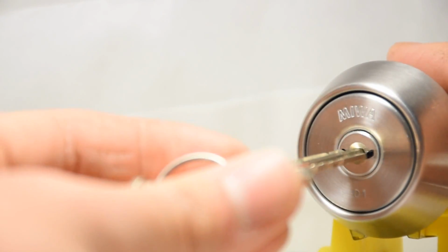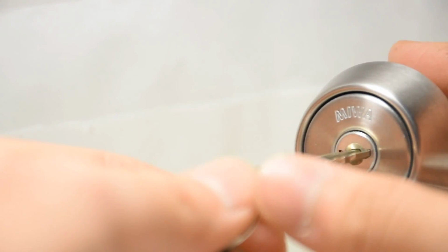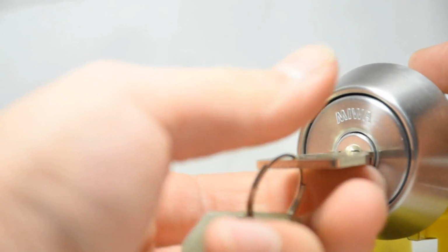Now, the way it works is that there are 9 individually placed U-shaped discs, hence the name U9, and each one of these discs has a true gate and a false gate. And so the way this works is, when you insert the key, every single one of the discs will be moved to different positions. If you have the proper key, all of the true gates will align, so this way a sidebar can fall into the true gates and the key can turn. So that's how it works.